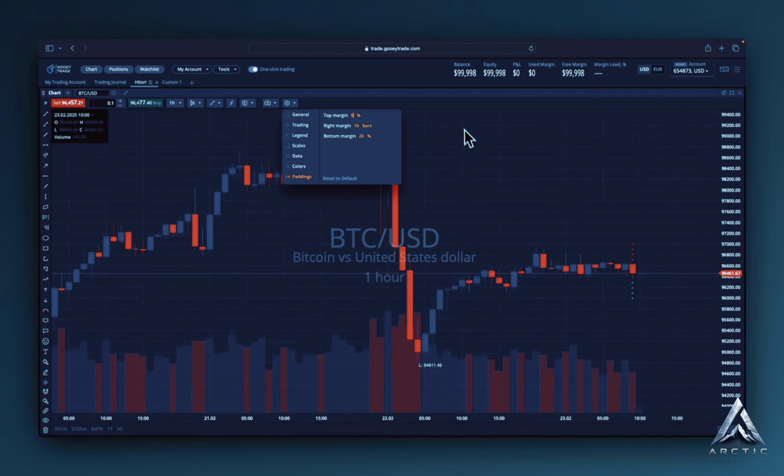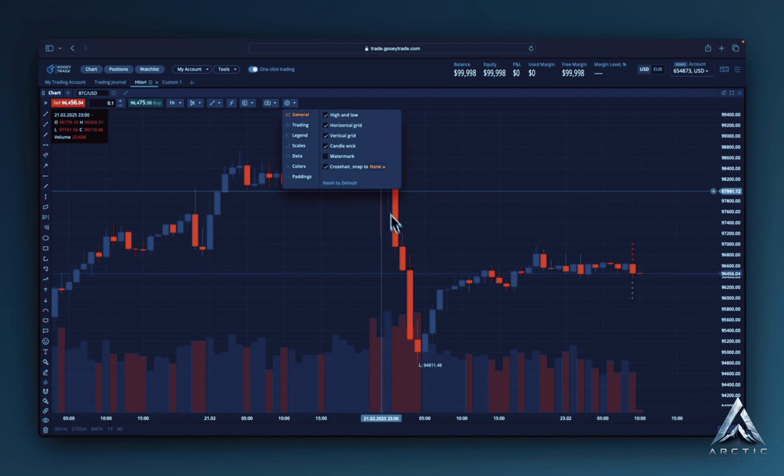It basically just fits the top and bottom or the left and right according to what size you want them to be at. We went through color, so all of this right here is pretty much the same. You can amend the watermark if you want to. You want to add it back, remove it. Cool. You want your crosshair to snap to different things like high, open, close. You can do so.